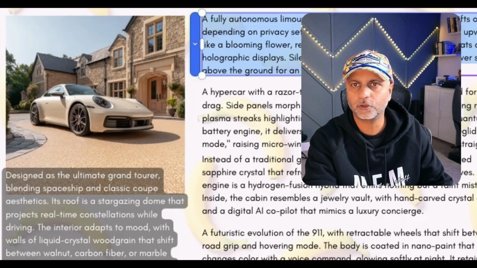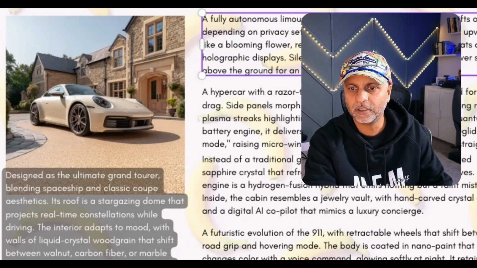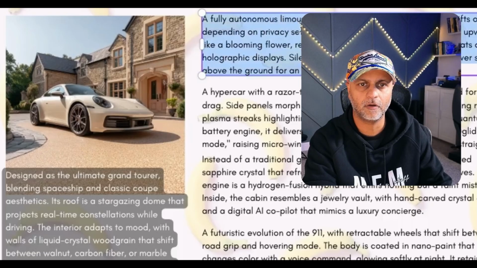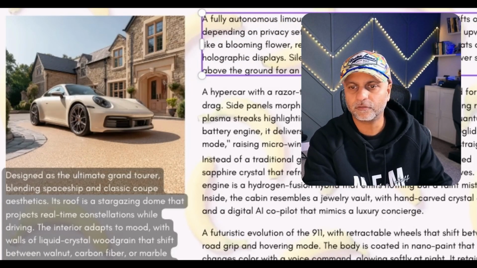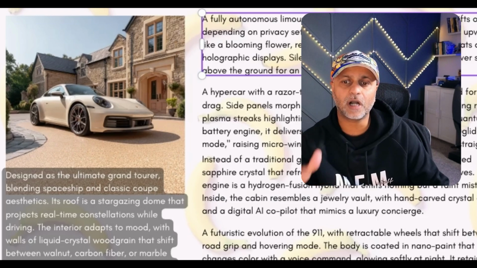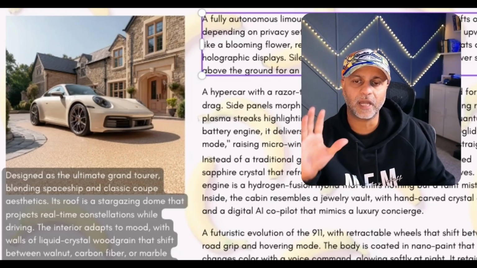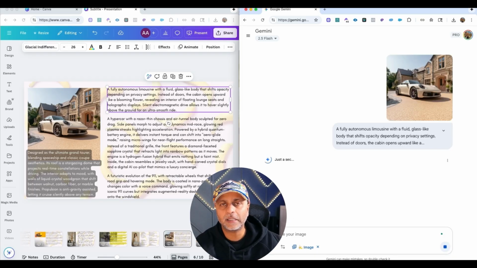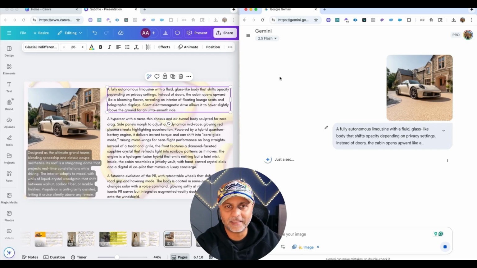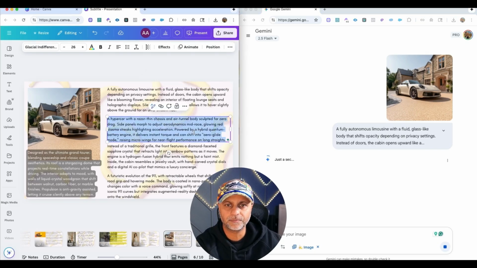For this one, my concept here is that I want to take an image just like we did earlier with our girl and the clothes. This time I want to take the image of this car, change the car, but keep the house in the background as is. But what I also want to do is not just swap it for a car that exists. I want Google to create a brand new car that doesn't even exist. So that's the concept behind this one. Let's see how far we can get.